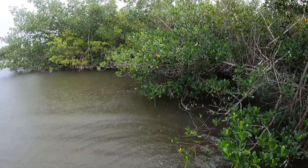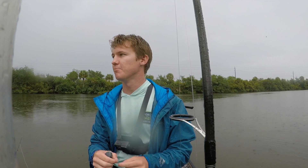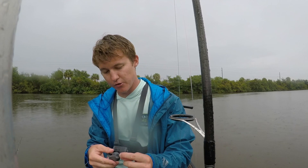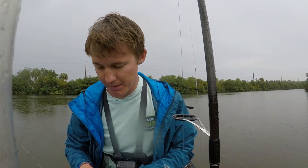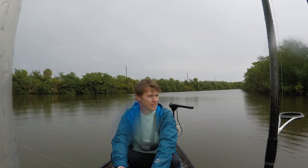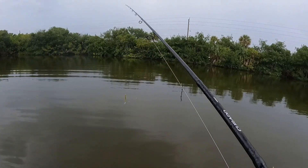I had him on that whole time. I'm thinking now there's probably a few things I could have done better — I could have initially gone and tried to get my line untangled from all those mangroves, and once I found him still on at the end I should have gone for him instead of trying to get the line unstuck. There's one thing losing a fish, which sucks, but leaving a hook in a fish's mouth sucks even more — that's the biggest thing I'm upset about. That's unfortunately something that just happens. We're tied back on.